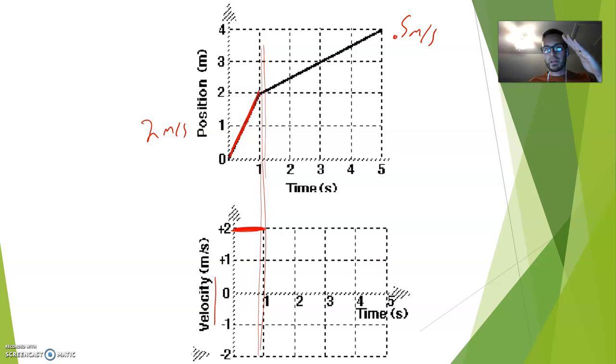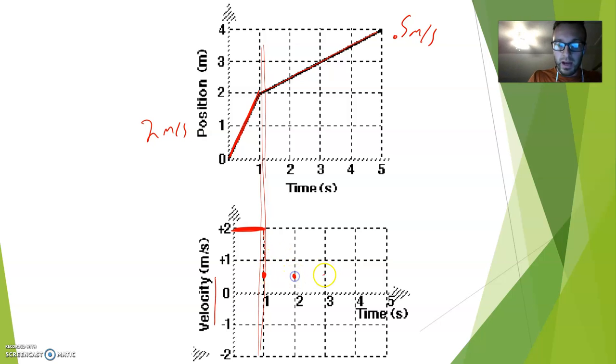Let's continue on. You'll notice that for the next segment of the graph, there's an abrupt change. It's like an elbow, like that, on the position time graph. Now, you may have seen something like this in math class. Sometimes your teacher will draw a dotted line. Sometimes they'll just jump down. But what we know for sure is as soon as we're past the 1 second mark, we're now in this region where we're traveling at a rate of 0.5 meters per second. So that's why I jumped down on my velocity graph and I drew a point at 0.5.